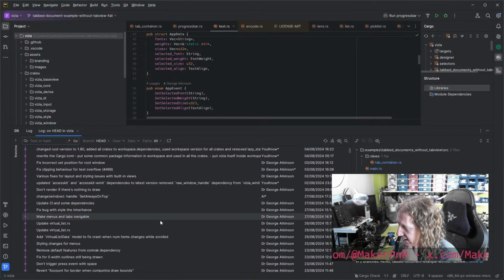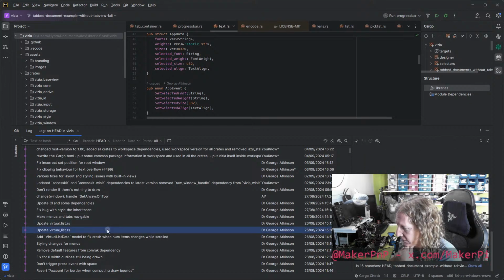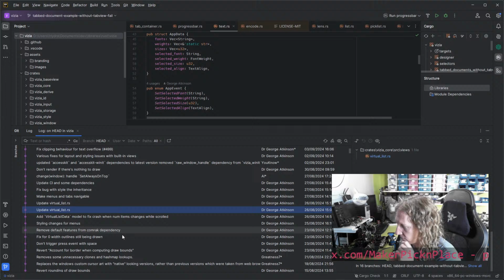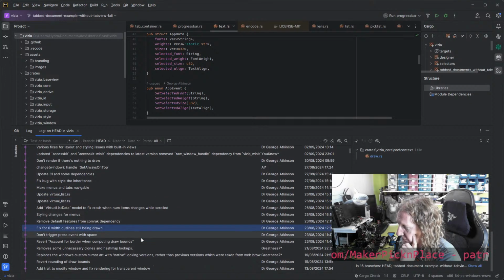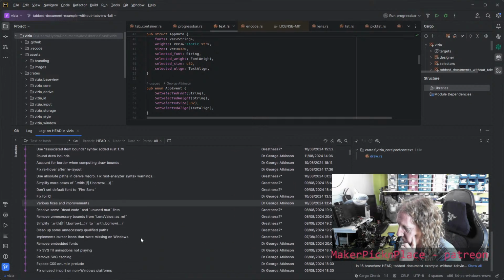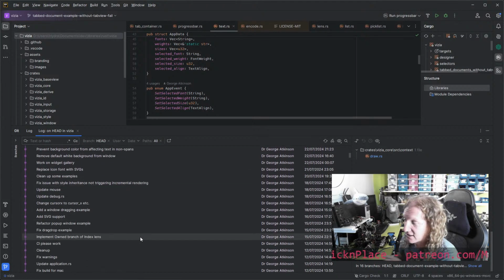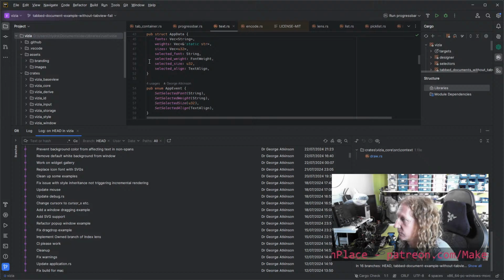So what we don't see, well, we see a couple of them there, are multiple commits with the same message. But at least it's not just the word fix. Fix for something. I mean, these commit messages seem pretty good.